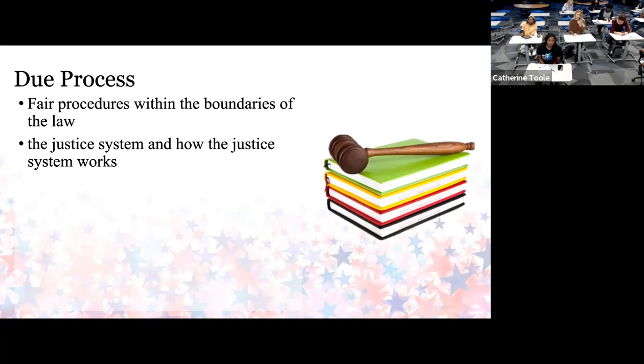Right, and there are other amendments as far as due process as well. The Fourth Amendment covers illegal searches and seizures. Now, we're going to have a whole one of these on the founding documents, including the Constitution. None of this is stuff you need to memorize today. I think your hand's going to fall off. This is a guide to the study guide, okay? So just a basic understanding of what is due process.